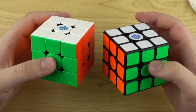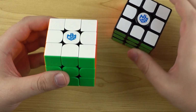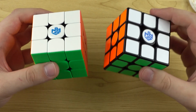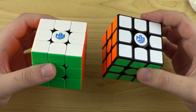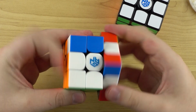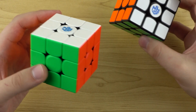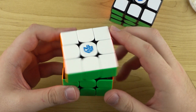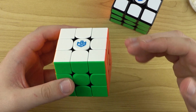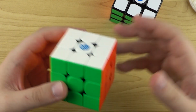So if you thought the X strong setting was slightly too strong for you, but the medium was slightly too weak, I think you guys will love the strong setting on the XS. But if you didn't think this was strong enough, or you liked the really strong feel, you may not love the strong setting on the XS because it is just ever so slightly weaker. It's not necessarily a bad thing. You still do get 3 levels of control. The 3 levels, strong, medium, and light, they do all feel different, but the strengths just aren't such a big difference, is the best way to put it.